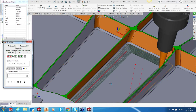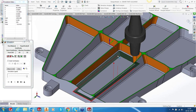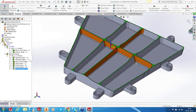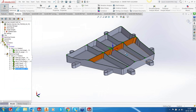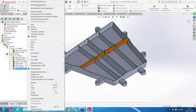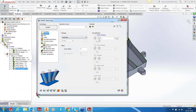lead lag. So the automatic works very well now, and you can use it in many places where you're not sure what kind of gouge check you're supposed to use when you're tilting the tool. Okay, so using this, we are done with our floor finishing. Now we will also quickly run the outer swarfing. So I would like to swarf the outer surface to finish it.